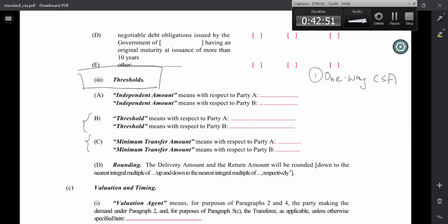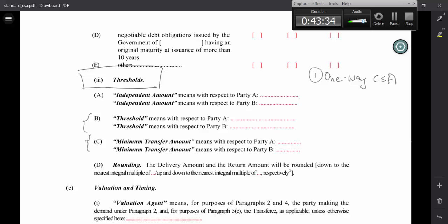Very good. See, I ask this question every time, and every time someone is able to answer it, which is really good. The one-way CSA is, okay, let me take one step back. So I am JP Morgan, so I'm a big bank. And you are Johnny's Pizza down the road. Okay? You are a small company. I'm a big bank. I can push you around if I want to.